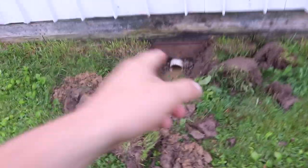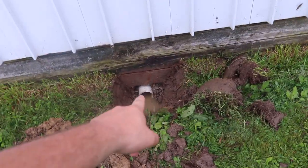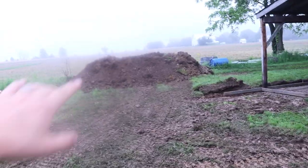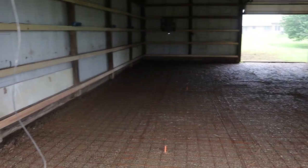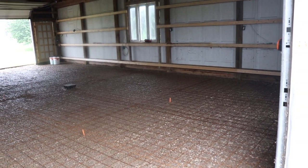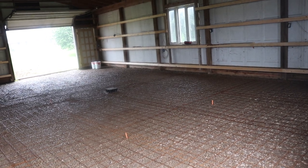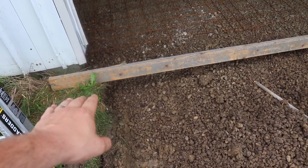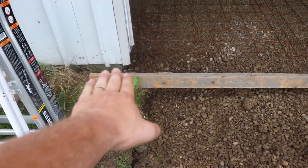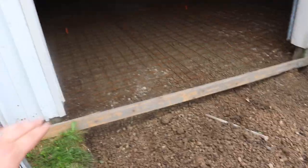This driveway is also going to have to get done soon. There was a rock truck came through — about 70,000 pounds between the truck and the rock — and it made some imprints in the grass, but it didn't go sinking in. The skid loader tore up some stuff with the tracks but other than that it's totally fine. You can see where they put the center drain inside the barn — they already got that drain set, put in all the new rock, put the mesh down. It's ready to go.